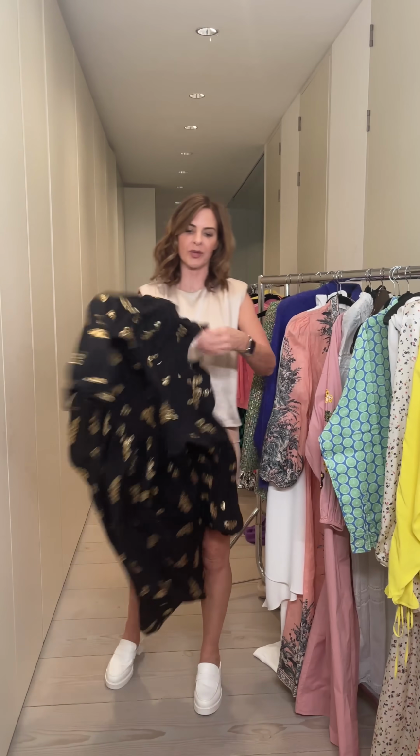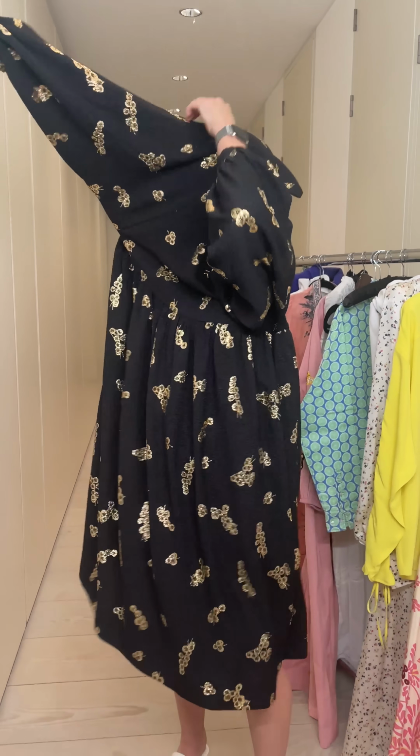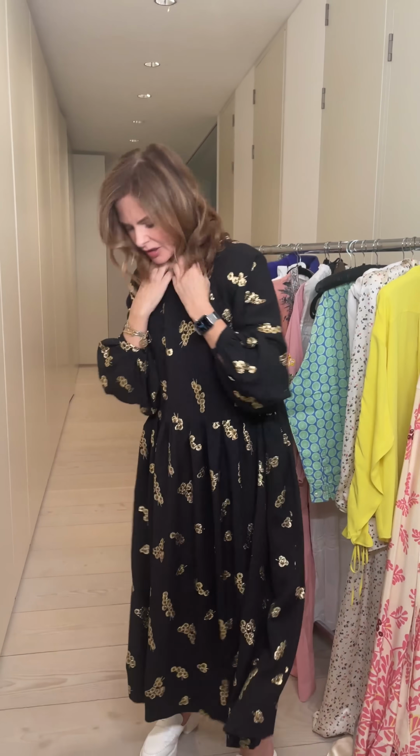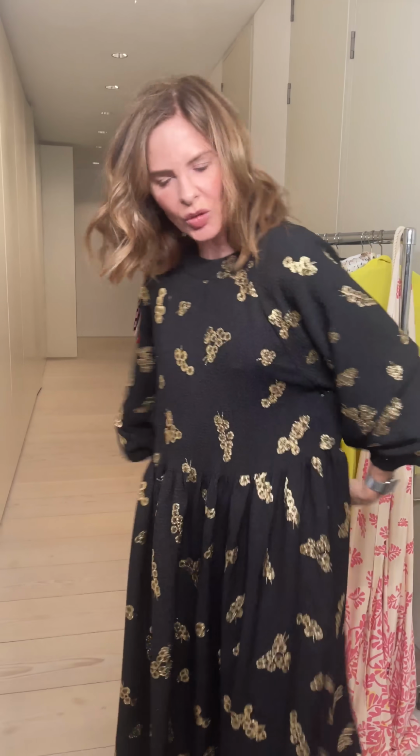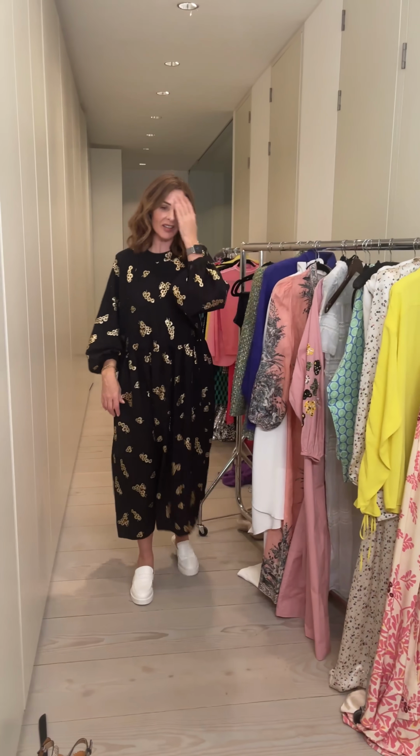And I bought this because I thought I wanted it to be oversized, from Essentials Antwerp a while ago. And there was either an S or an L. And I literally bought it, and I went out of the shop and I just thought, I should have bought the S. And I remember Molly then said, Trinny, you should have bought the S, and then the S was gone. So this is oversized without purpose.